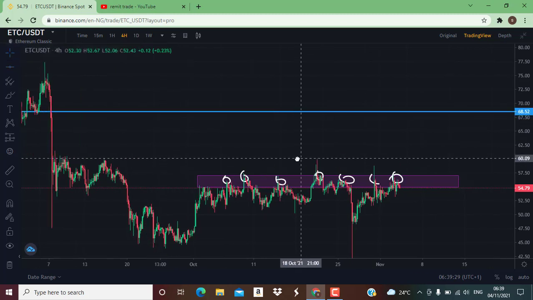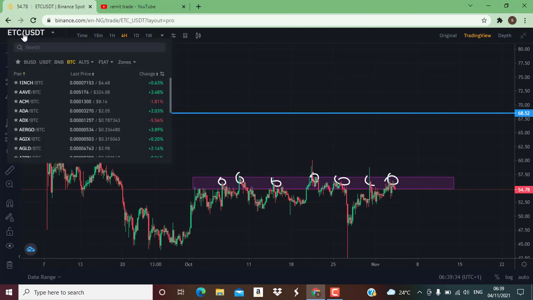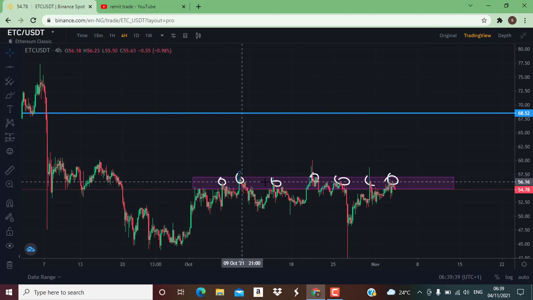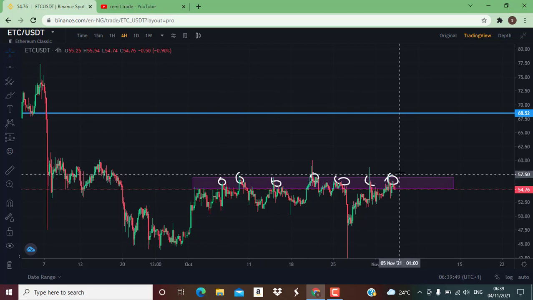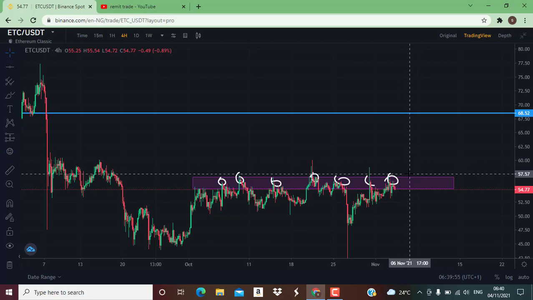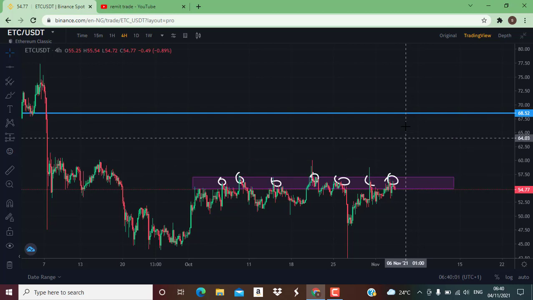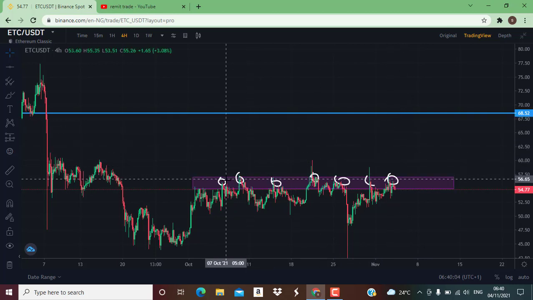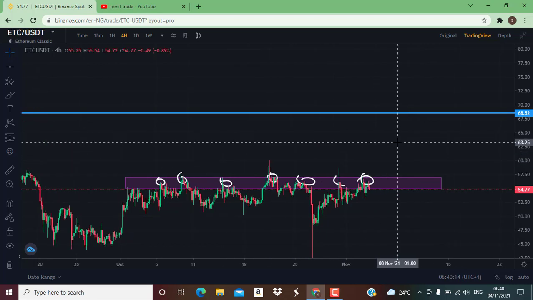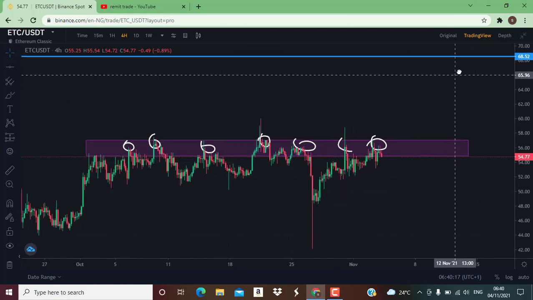So what you should be looking out for on this very particular chart right now, the ETCUSD chart right here, is a breakout of this very particular strong resistance level, just like we saw in BTCUSDT yesterday. A breakout of this resistance level should give you a bullish close. A bullish close is a signal that the buyers, the bulls, are ready to move the market up. Okay, so once you see a bullish close above this resistance and it breaks out significantly, that should give you a signal to enter your trade on this chart right here.